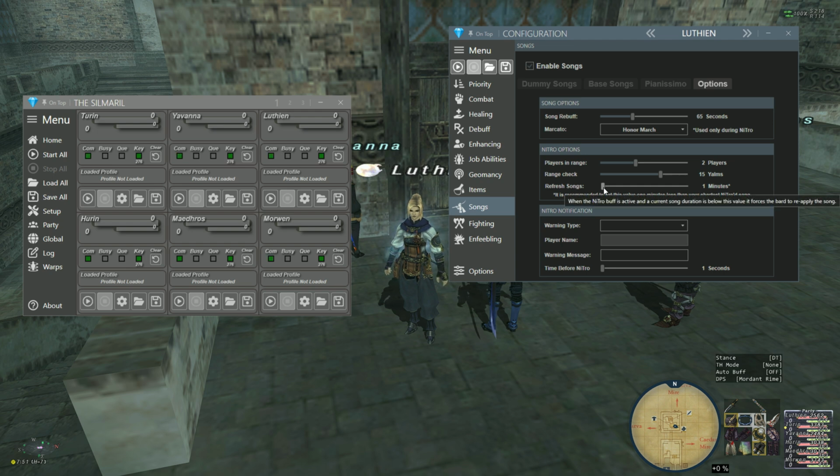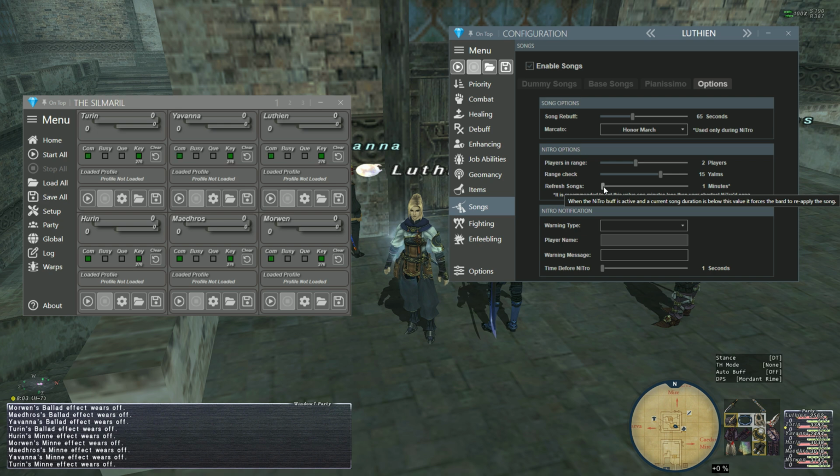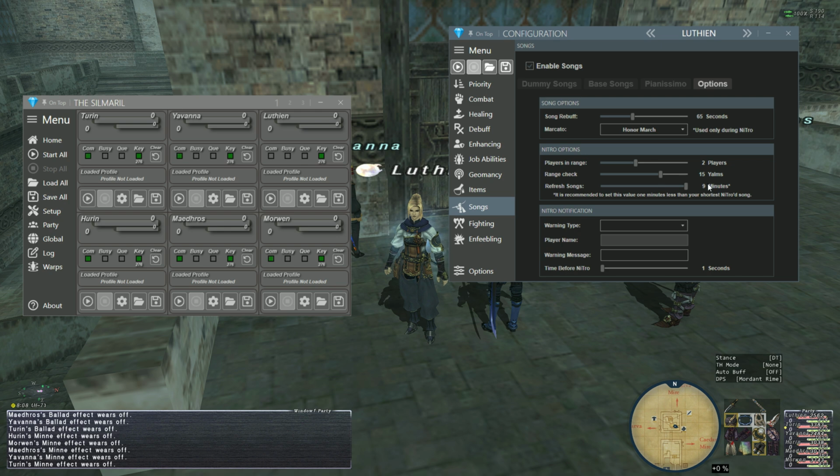Refresh songs. This is another one that gets people into trouble a lot of times. As the tooltip mentions, if you have a song that for whatever reason gets to be 7 minutes, and all of a sudden you got your job ability because of a random deal or wild card or whatever, if you pop nitro, it knows that, oh hey, you have a 7-minute song on, and if this slider is set above that 7 minutes, like for instance this one is 9, it's going to sing that 7-minute song again to put a 9-minute song on. Okay, it forces a refresh of those songs.